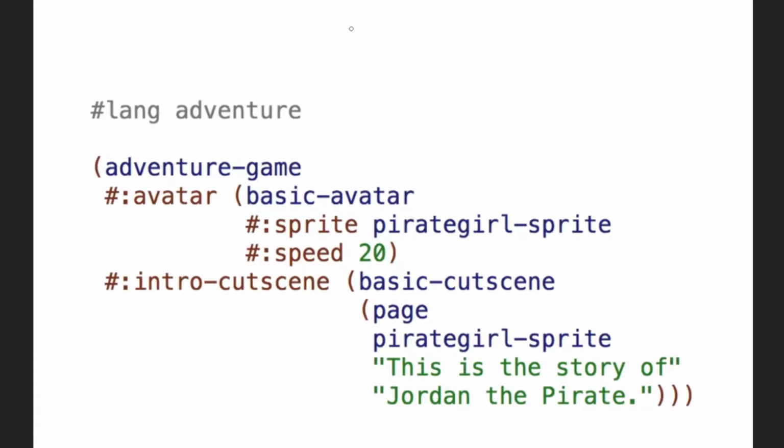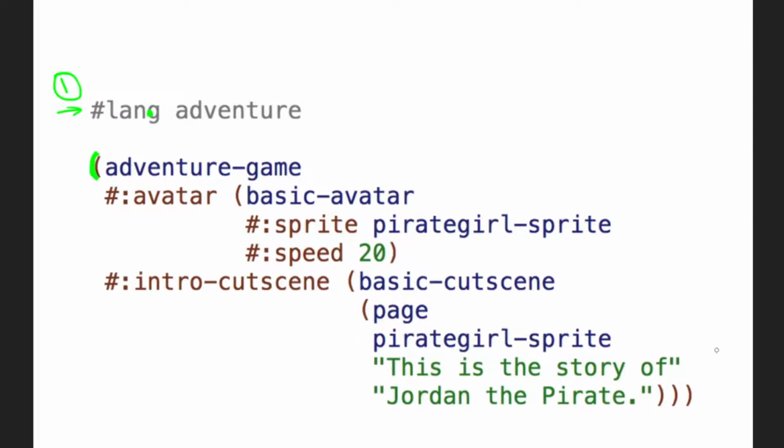Okay, it's time to actually look at some code. And I'm going to do it the same way that we looked at chess and the Shakespeare passage, which is not to necessarily talk a lot about what it does or how the computer thinks of the code. That's all for later. That's for after you've learned how to chunk what you're even seeing. So chunk number 1, this is lang adventure. That means everything in this text is dictated by the fact that it is in a particular programming language, chunk number 1. So when you write this down later, if you forget everything else but remember the lang line, that's fine. That's the most important thing.